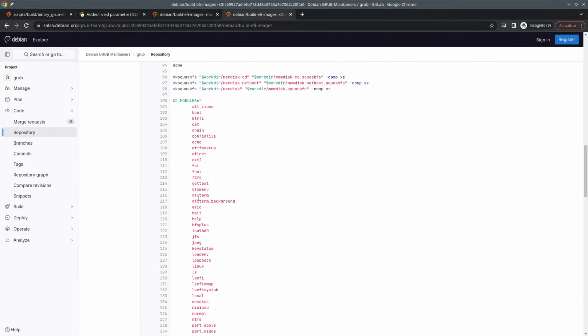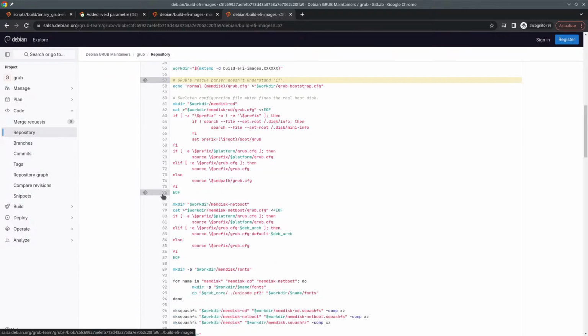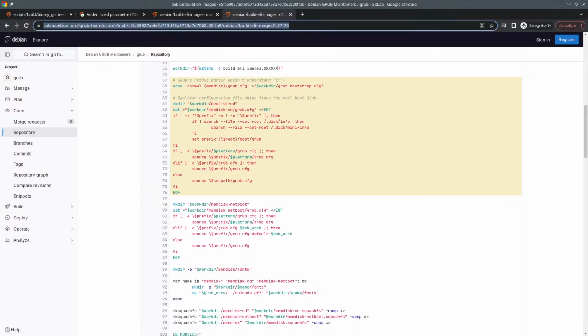And here we can find whatever. Line 63, this is the memdisk. According to me, this would go from here to here. This is the first part, which is the memdisk.